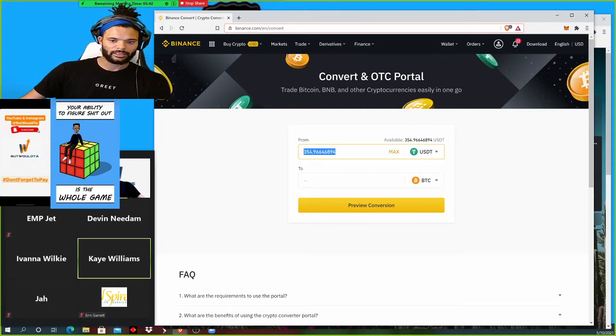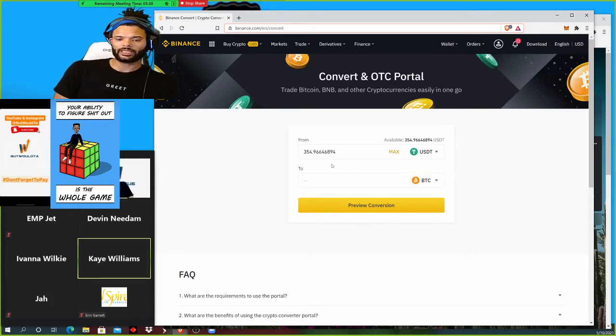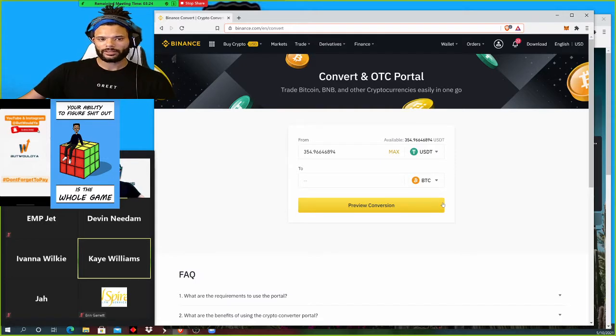So I'm making like 10%, whatever it comes out to, maybe 20%. I'm making that every single time I swap, and the only fee that they're charging me is less than 50 cents. So this is a great way for you to get in and get out of your positions with different coins without being charged a humongous fee. The other way you can do it is using your MetaMask.